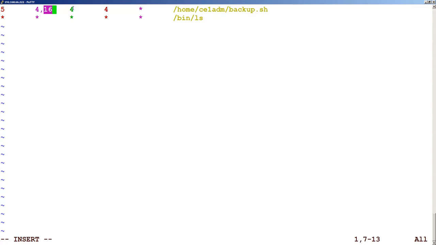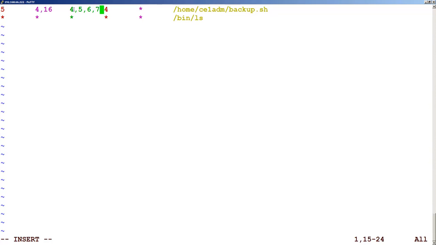Okay, so this is how we can use two different times. That is, I want to run something at this time. Let's say that instead of only on the 4th, I want to run on these days: 4, 5, 6.